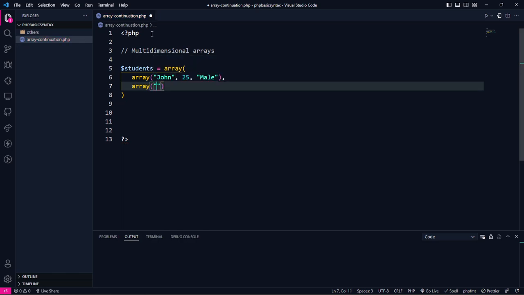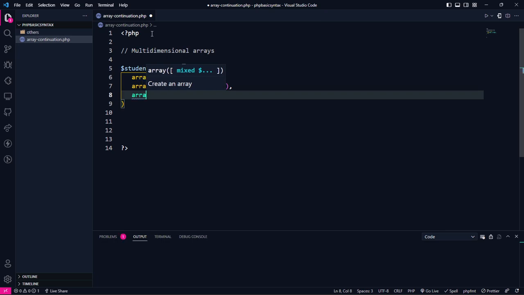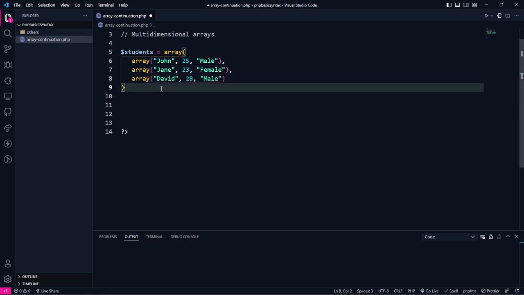Let's open another bracket and say that this one should be Jane and the age should be 23, and the student here is a female. Now the next one should be David, and his age should be 28, and obviously he is a male. Good. So let's make sure that this one here is terminated.